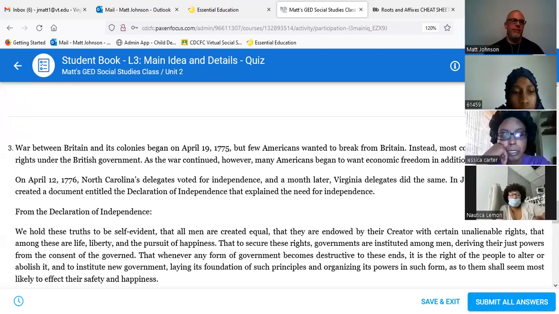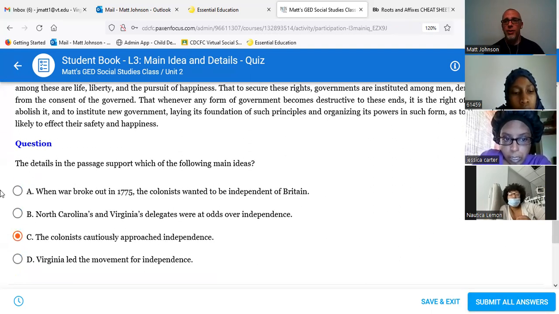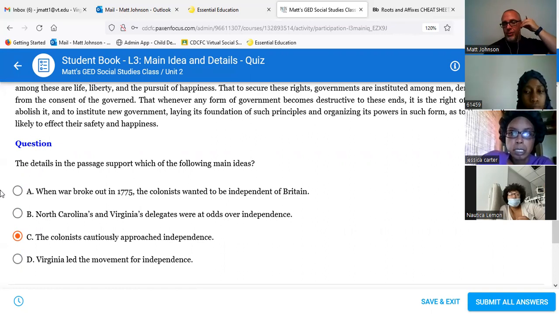So it took a long time for American colonists to actually decide that maybe this was a good idea. And even during the American Revolution, during the Revolutionary War, there were a lot of loyal British subjects. A lot of them actually moved to Canada because Canada was still a British colony. But yeah, it was a very, very small amount of people that really pushed for independence. Of course, all of our founding fathers eventually got on board with the idea.